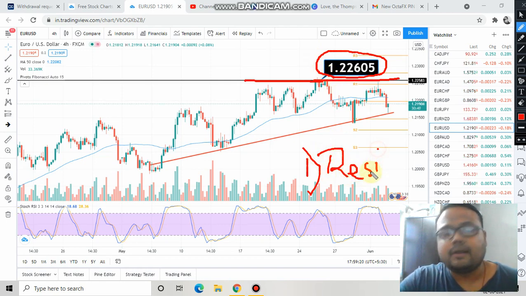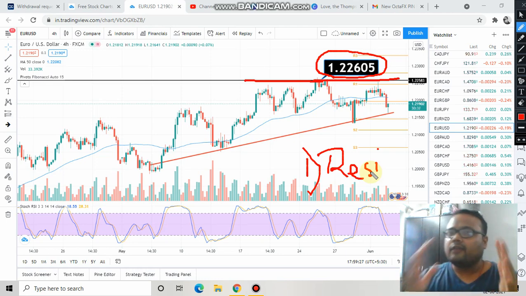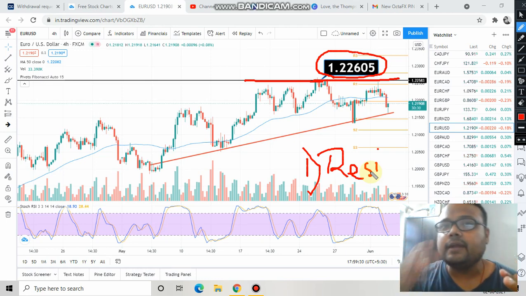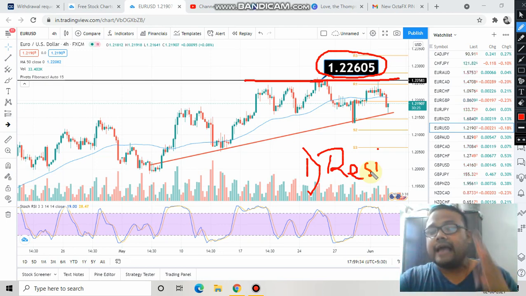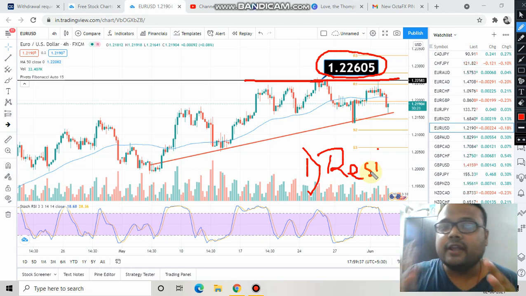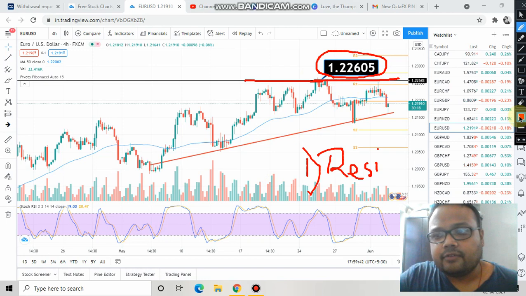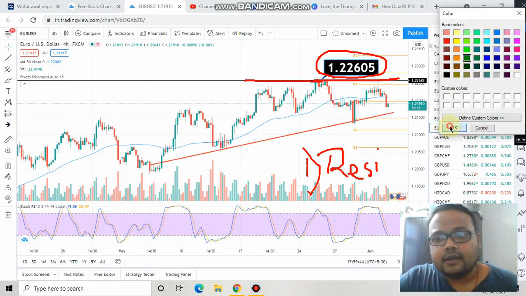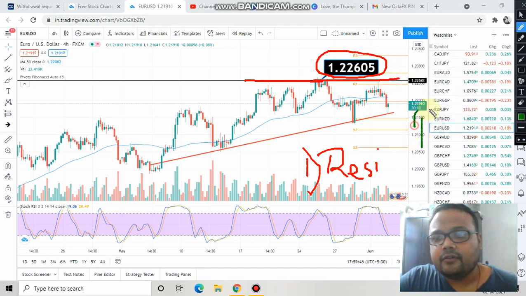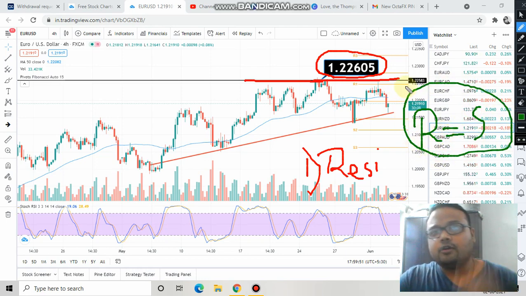If the market crosses this resistance, then we will have to observe the market for 4 to 6 hours, because I have already mentioned that this resistance is extremely crucial. Our job is to observe the market for 4 to 6 hours and see whether the market is trading comfortably or not. If after 4 to 6 hours the market is trading comfortably and the price is not struggling, then you'll get the confirmation that yes, the resistance has become support now, and you can go for a buy order above this line.